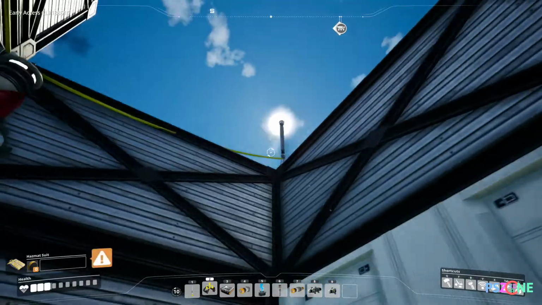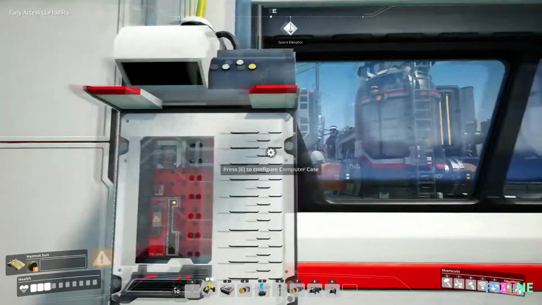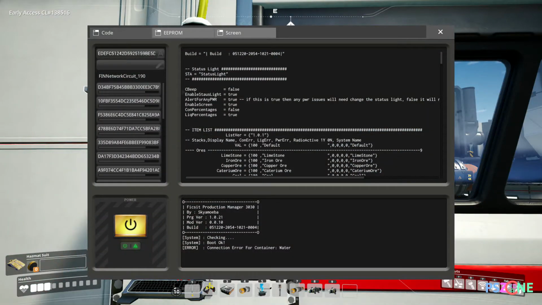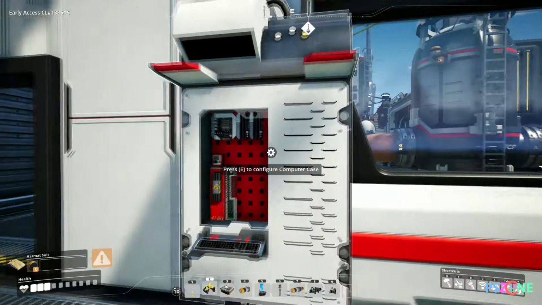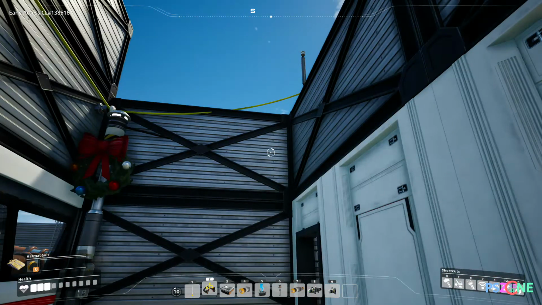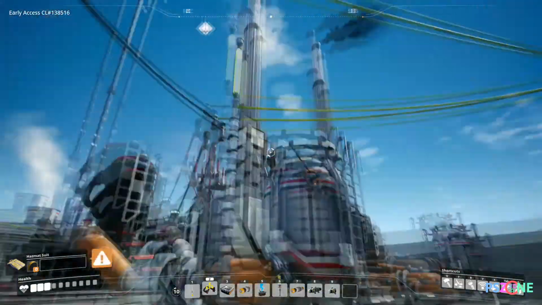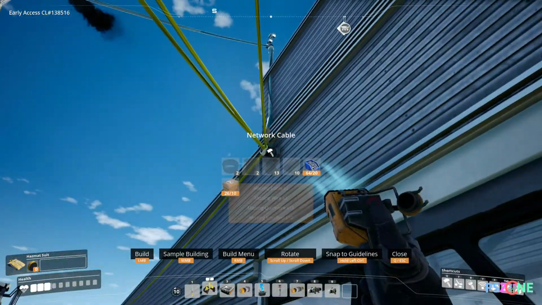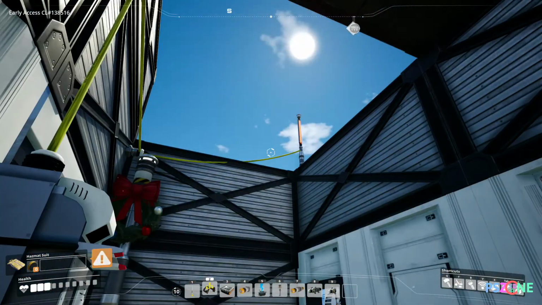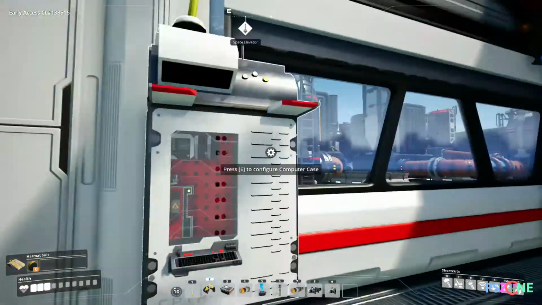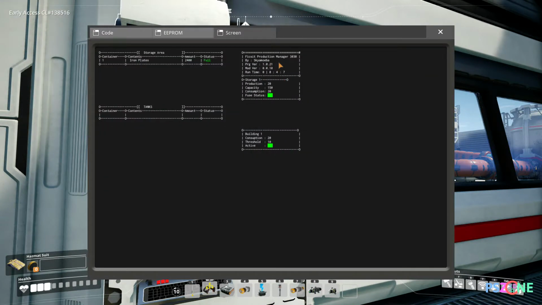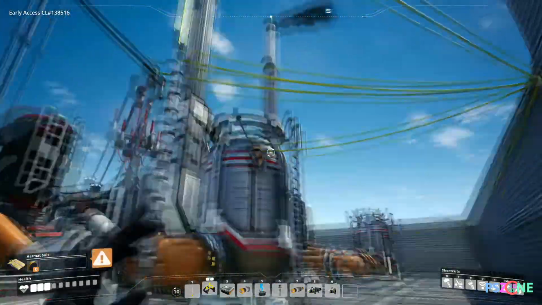So see, the red light will flash, but if you've got the beep set to true, then it will beep as well. And then actually in here it says connection for container water. So it fully catches the error, and when this hits 30 seconds, it'll try again and clear it.